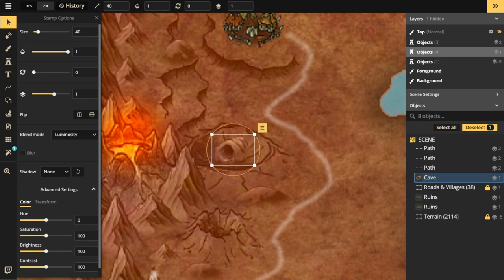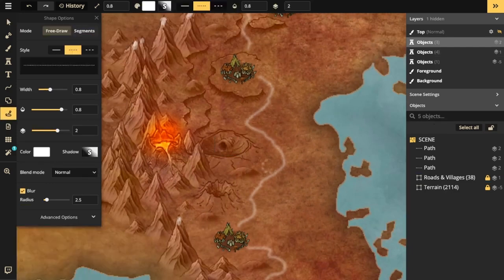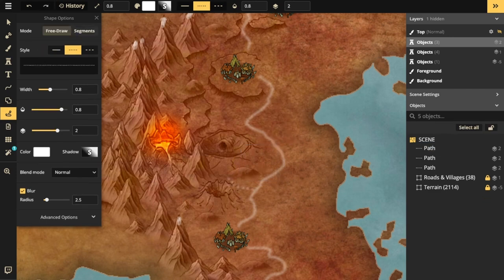It does look a little bright. Whenever you change the blend mode to luminosity, you do have to change the brightness and sometimes the contrast so that it matches in. At 100%, it's a little bright, so just bring the brightness down and you have this nice cave that leads from that pit there, and it will have a little path that leads up into it, so you go to it, or you could put it over here if you wanted to.